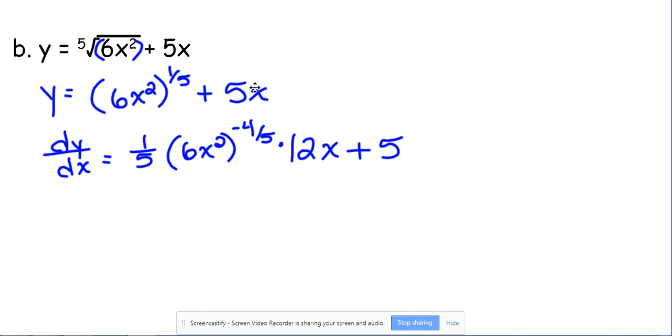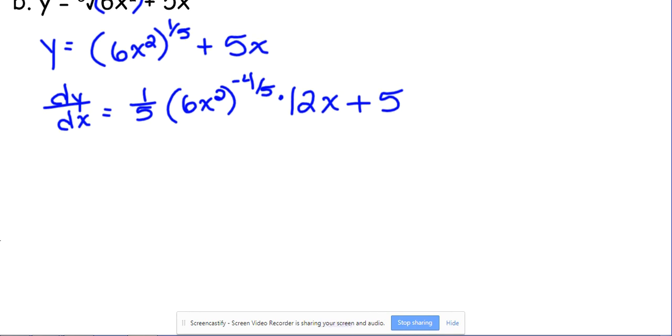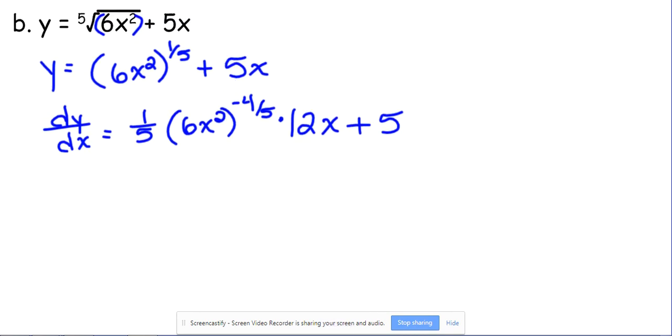They like to add stuff on there because when people get caught up in the chain rule, they tend to forget, oh, well, that's just the simple rules that we learned at the very beginning. So don't overlook the easy stuff.